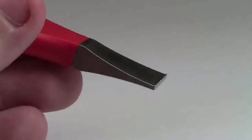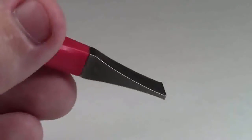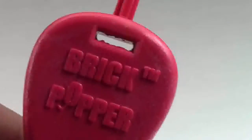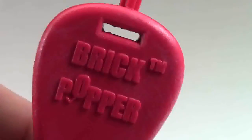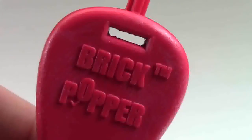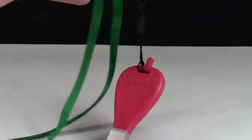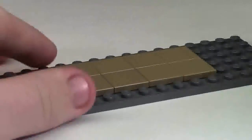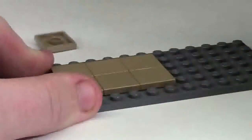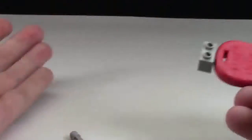The bottom is the metal brick separator area, and this right here is what they're talking about by the patented groove. Also above the Brick Popper logo there is a little slit in the brick separator that can be used to string a lanyard through it. This one I got from the company with the lanyard already attached. The Brick Popper can be used in many ways, such as getting those annoying tiles stuck off plates, as well as getting those really annoying Technic pins out of Technic bricks.